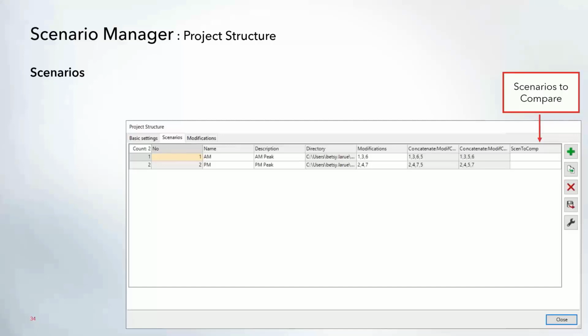Basically what the scenario comparison does is, say we have AM being compared to PM, you can then open up the AM scenario, and then you can open up any attribute or any object list and view any attributes and see how some of those attribute values compare. Again, this is really useful whenever you're looking at some evaluation results, and maybe you want to see how some different travel times compare. You can definitely use this feature to quickly compare some of those values between scenarios.